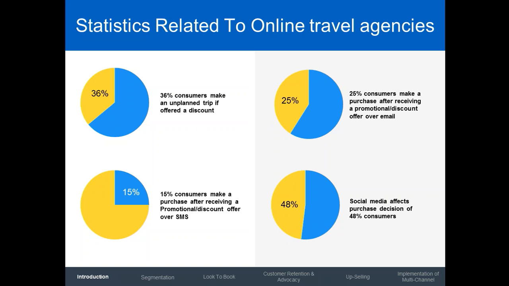36% consumers make an unplanned trip if offered a discount. 25% consumers make a purchase after receiving a promotional discount over email. This number stands at 15% when it's sent across an SMS. And social media is playing a more and more important role in planning and discovery mode for consumers, especially for holidays and weekend getaways.